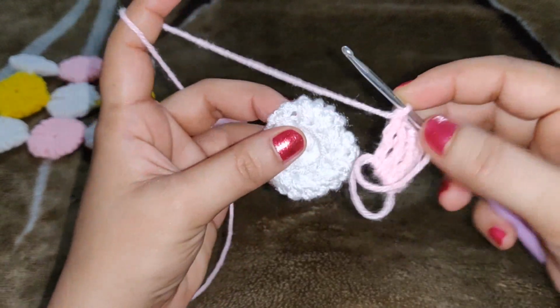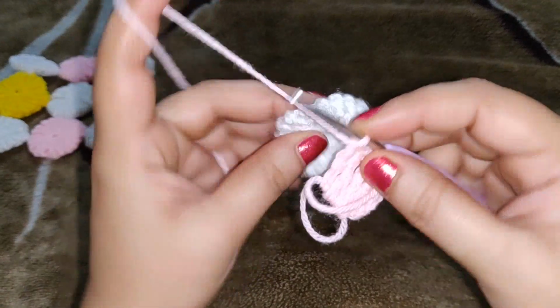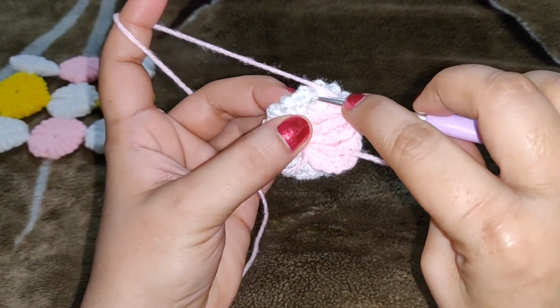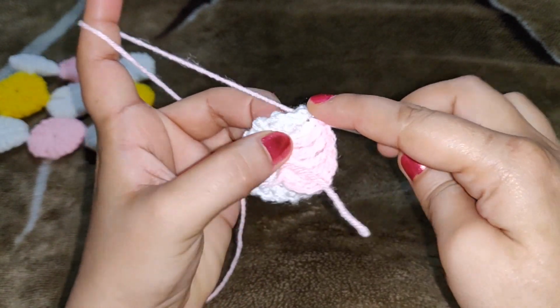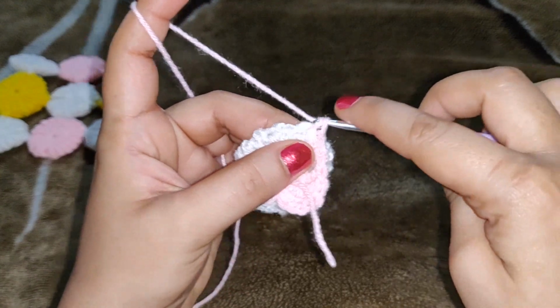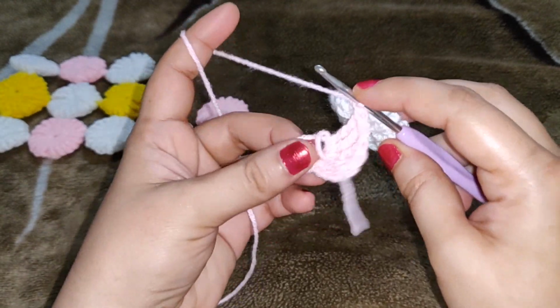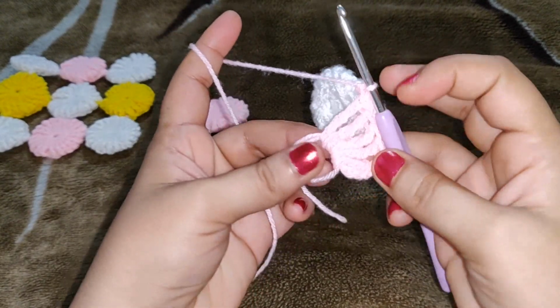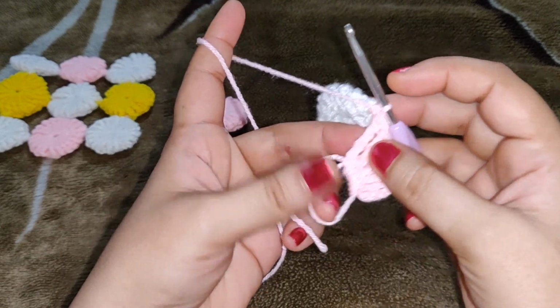Okay, so you hold them both together. These are both the right sides facing up like this, and then you insert your hook through that. You pull out a yarn and work 1 single crochet like this. Now after you've done this, you complete your circle. You've made 5, so you have to do 15 more to complete 20.